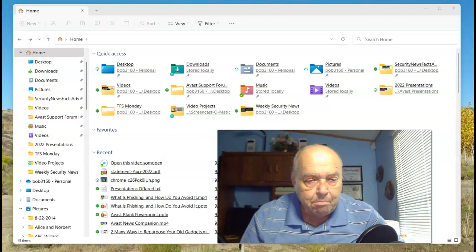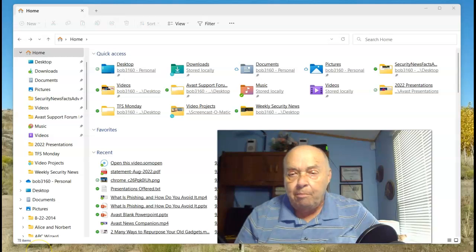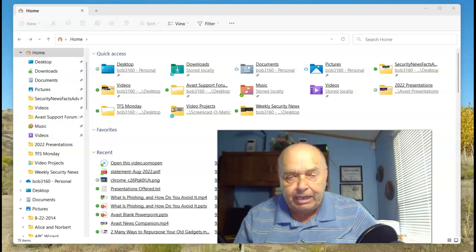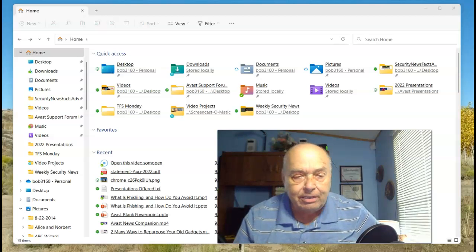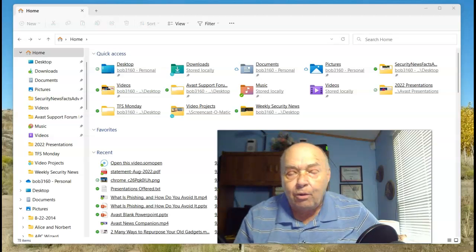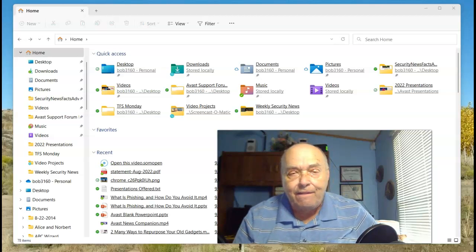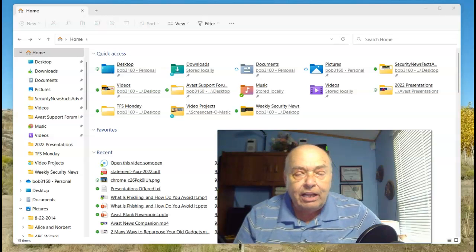The right-click menu in Windows 11. Before we get into details, let's go over the differences between a right-click and a left-click on your mouse. When you do a left-click, you're asking for an action: open something, start something. When you do a right-click, you're asking for a menu of items available on the item you selected by doing a right-click. And that part, the right-click, has changed in Windows 11.